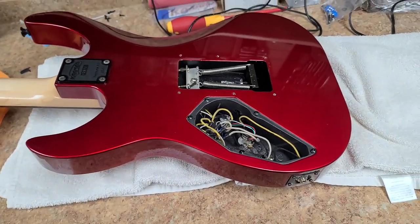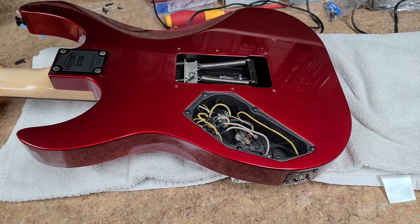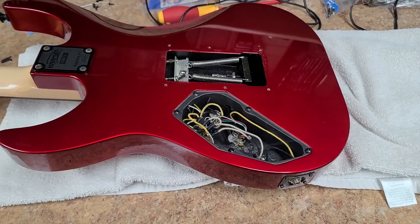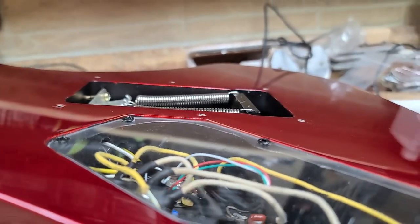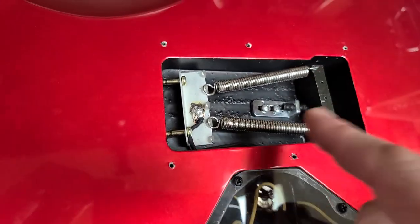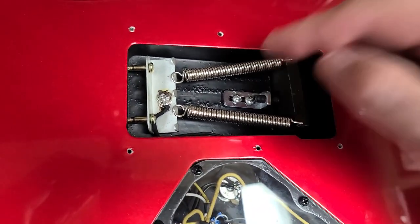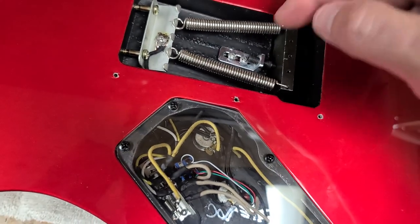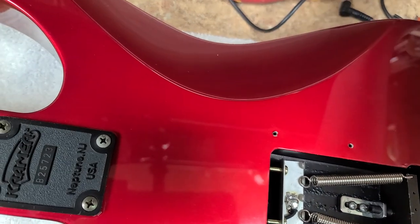The issue is how well it's going to fit in this body. I got the action pretty low and it's very comfortable to play — it feels good, I like it. It feels like my Ibanez. But if I put my cover plate back on, it's not touching — that's why I have the trim stop inside. This is a Floyd Rose trim stop, not the brass one you find on eBay. I went to my music store and picked up the Floyd Rose one — it's adjustable, you can disable it and everything. I also made a custom cover for this back plate.